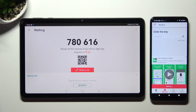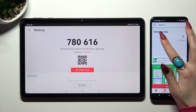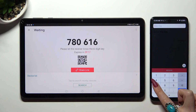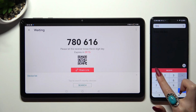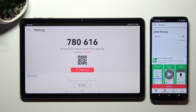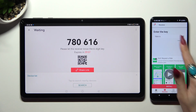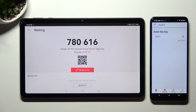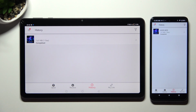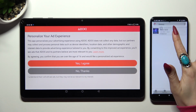In order to enter this key though, you need to tap on Input key section, type in all of those numbers, and then tap on Receive. So when I do that, as you can see, my photo was successfully sent.